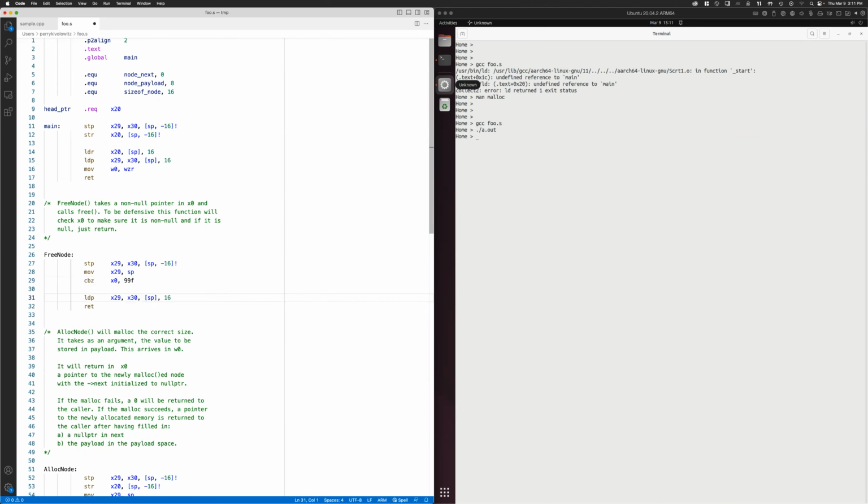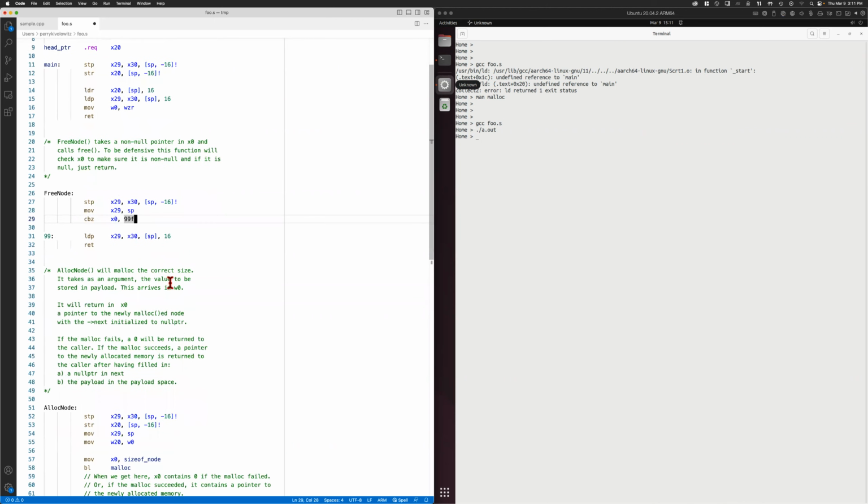Let's put in 99. Okay. When I say okay, that's your opportunity to say, I have a question. All right. Or no. So with this one instruction, I just implemented this.